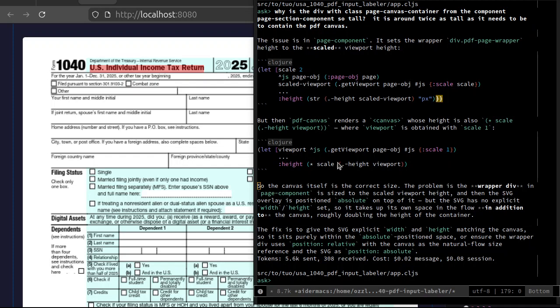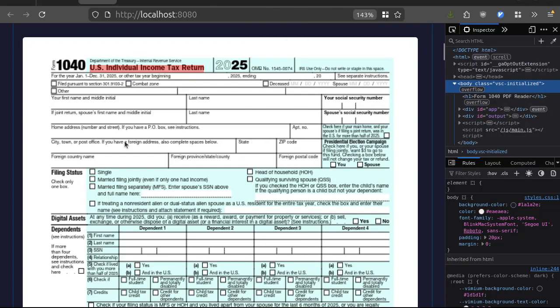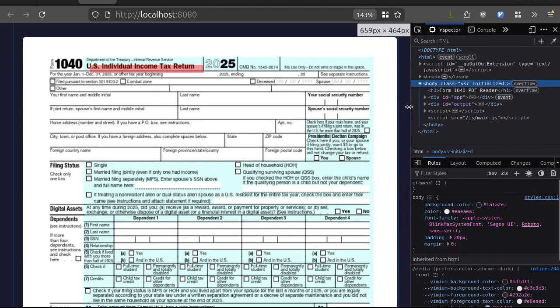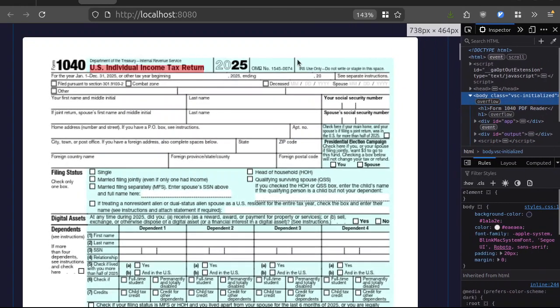Okay, so why is the div blah? So this is saying the div for this was about twice as tall as it needed to be. Actually, now I'm kind of curious. This looks super fuzzy, and if I make the page bigger, it doesn't become any less fuzzy looking. Yeah, why does it look fuzzy?